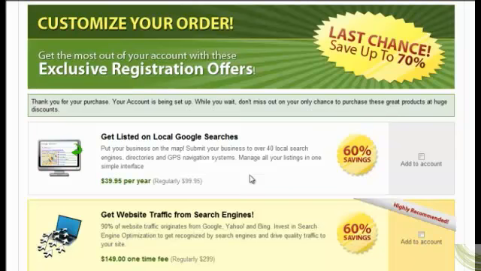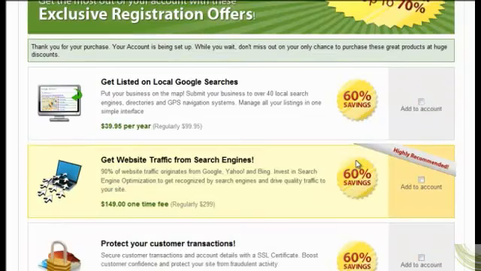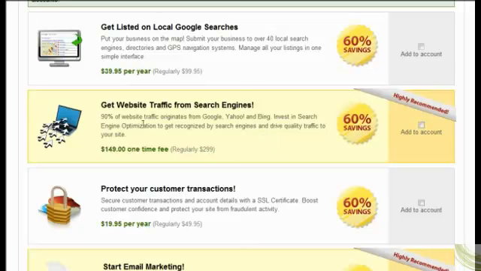If you want to have that kind of search presence in Google, then you might want to check out selecting this, adding that to your account, getting listed on local Google searches. I am not doing that in this case, so I'm going to go ahead and unselect that.